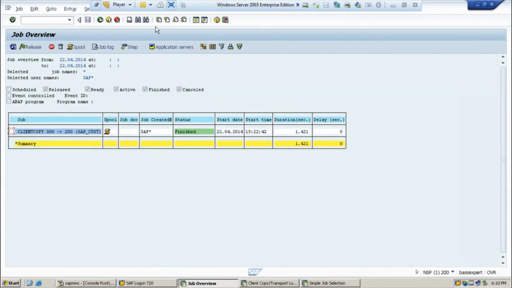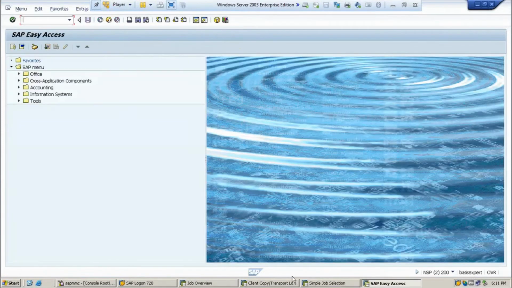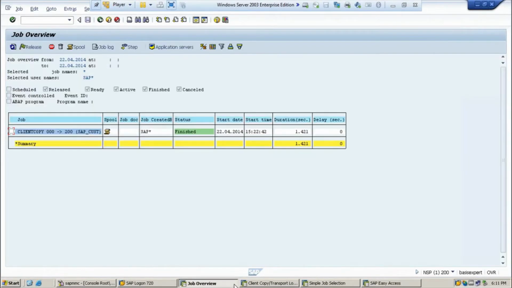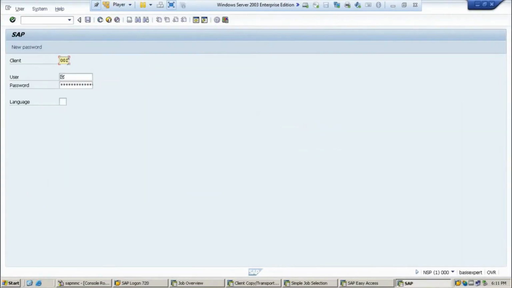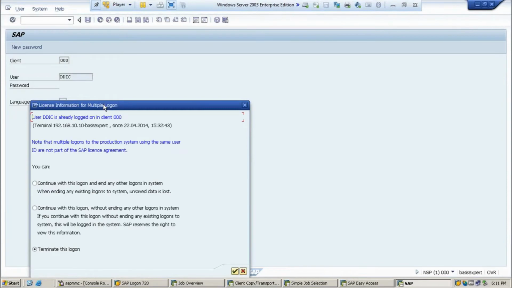Now we will see how we are going to create RFC in an SAP environment. Let us take client 000. I'm logging in with TDIC and the password.